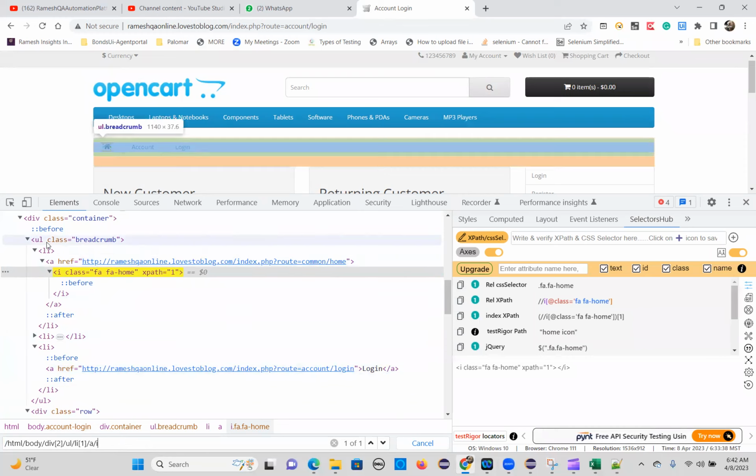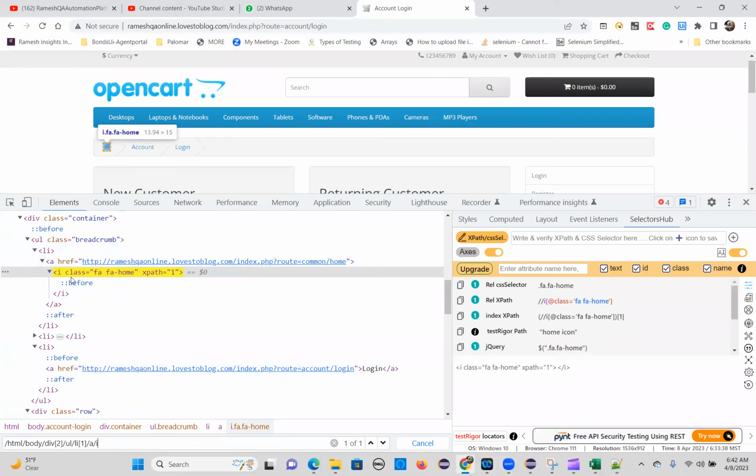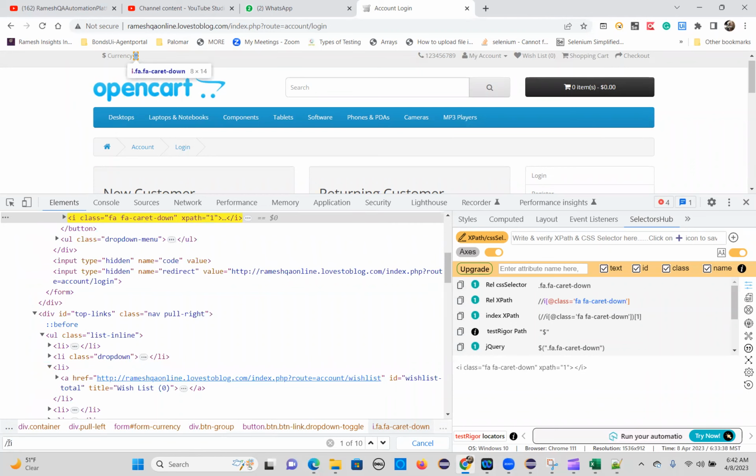You write the XPath: UL class, LI, or you can write a, so contains a class you can write. I'll use different XPath concepts.